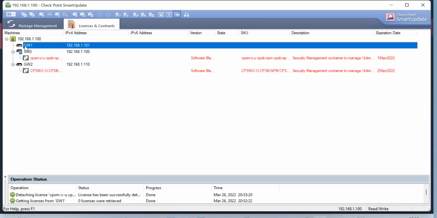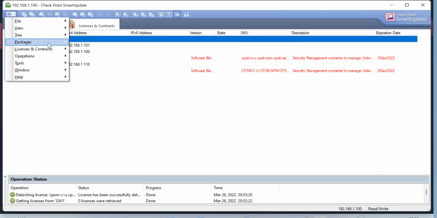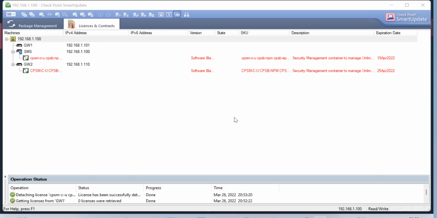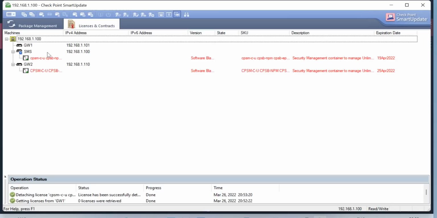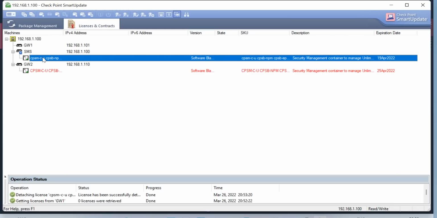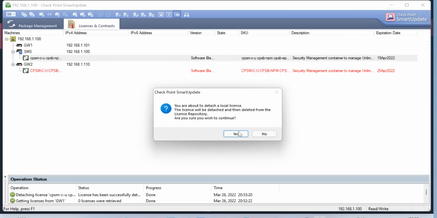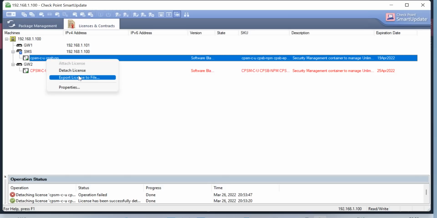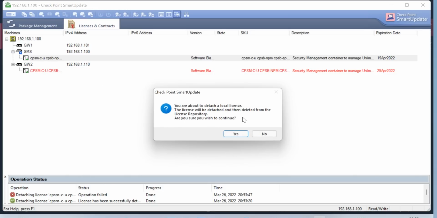And now let me go for the gateway license. Let me detach. The license is detached and deleted from the sheet.